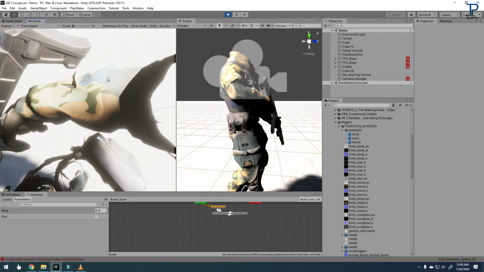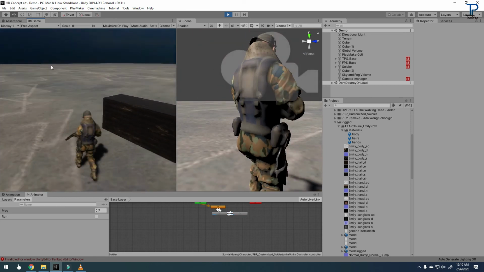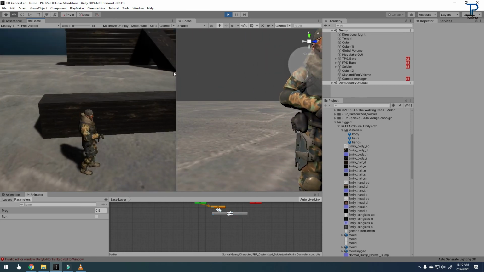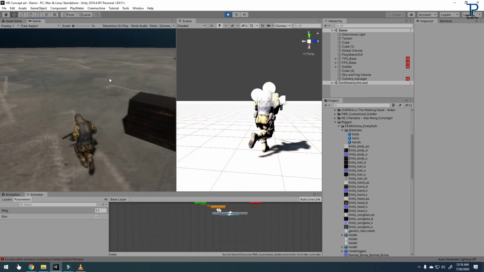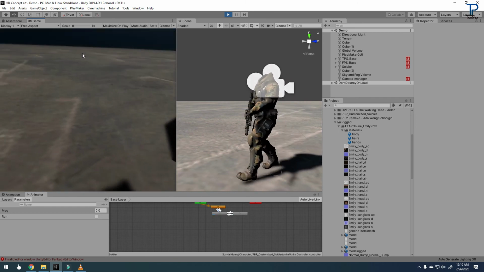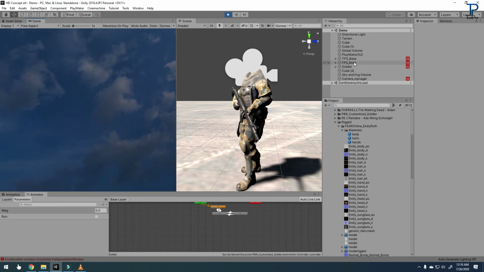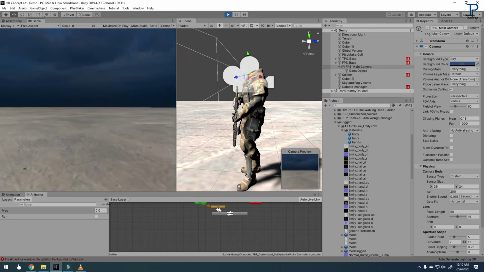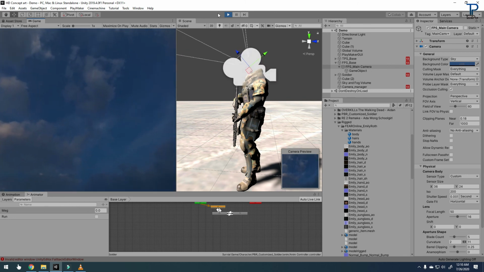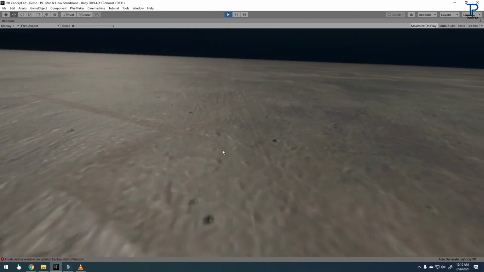Here we go. When we are in third person mode, its head is showing. Also you can see in the scene while I press V for first person mode, its head is gone and we won't see the clipping problem because of the head.